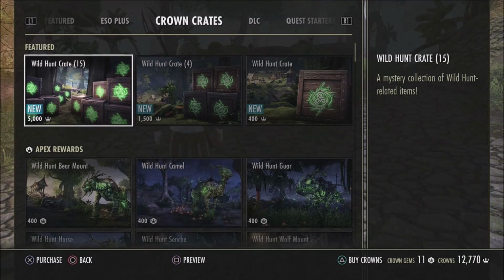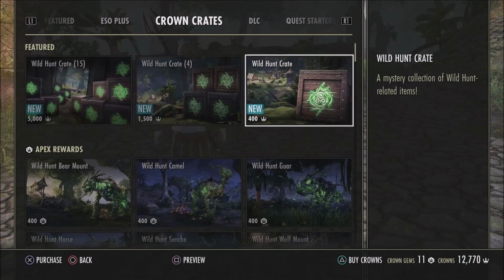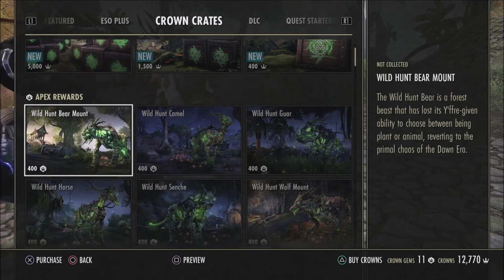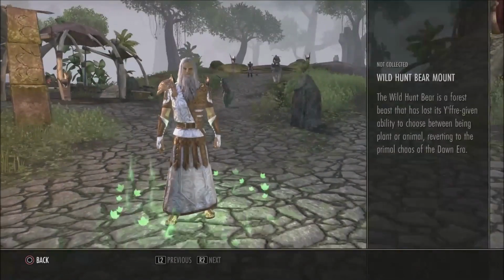So yeah, the crates are hellishly expensive and totally not worth it. I'm only going to do one video showing you opening these, by the way, because they're so expensive. But here we go. These are the Apex rewards. So we've got this kind of Spriggan type mount. And here we go, this is the Wild Hunt Bear mount.